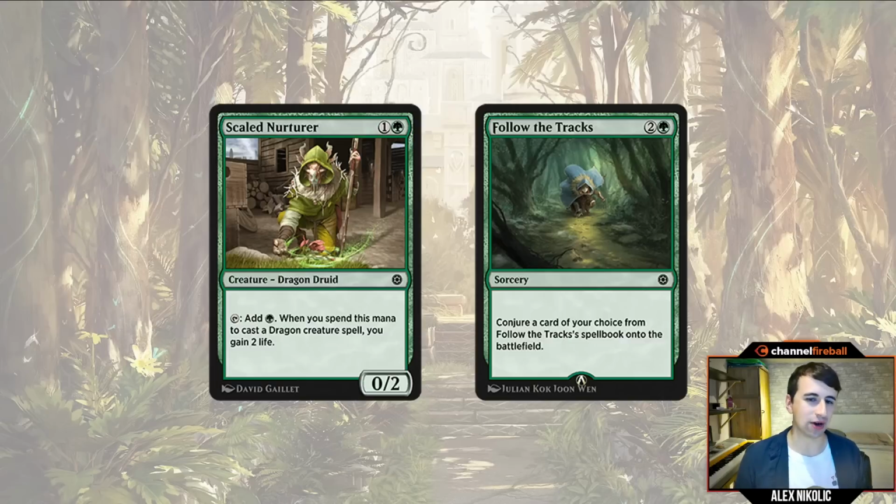Both these cards, I think, are like 2nd or 3rd rate fixers. Unlike Understellar Myconid, neither of these really affects the board when they come down. Follow the Tracks literally doesn't. Scaled Nurturer, that 0/2 blocks pretty much nothing. So really they don't hold a candle to the Myconid.